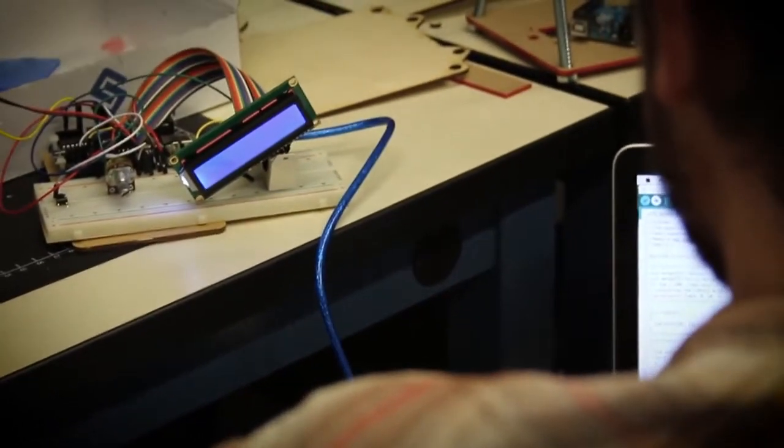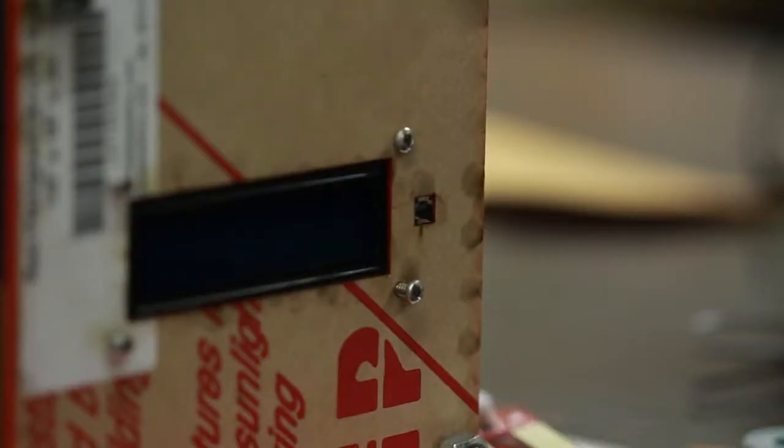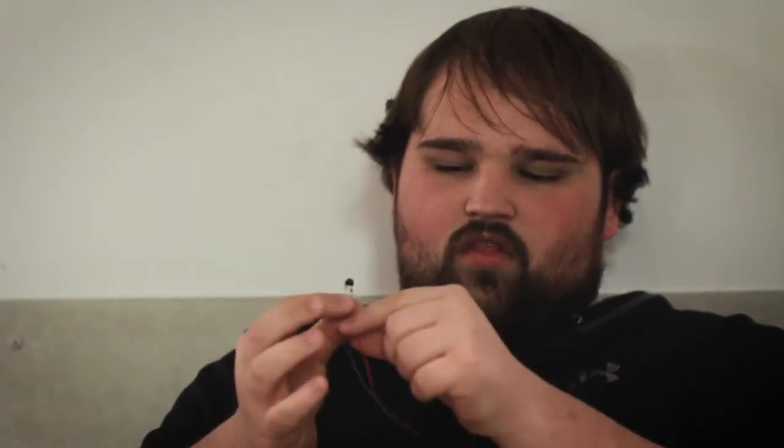It's going to use this LCD to tell the user all of the information they need to know about their many plants that they are growing. There'll be an LCD screen on the top, and then there'll be this button right next to the LCD screen. And what will happen is, this will be on the outside so you can press it while the wires are going and connecting to the breadboard so we don't have the breadboard flush against the top of the screen.